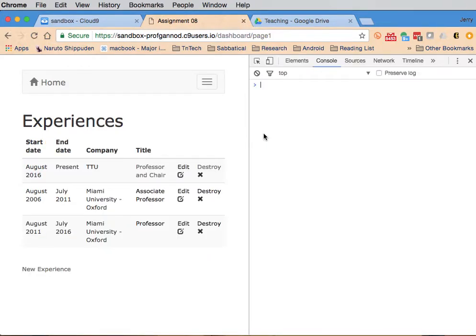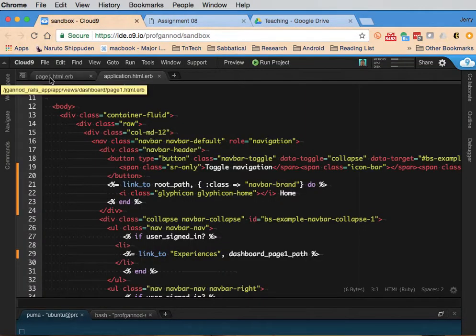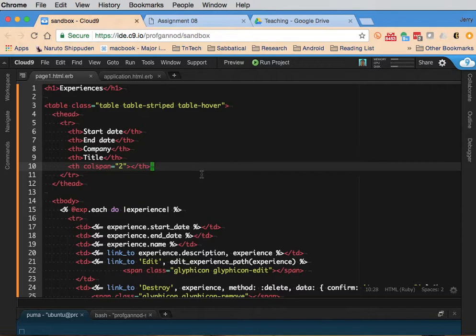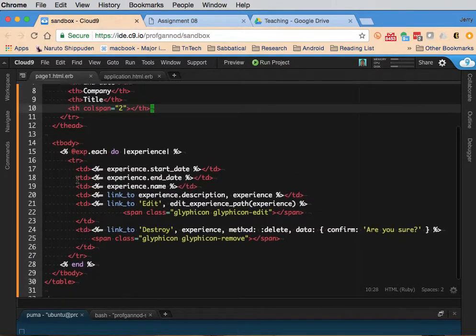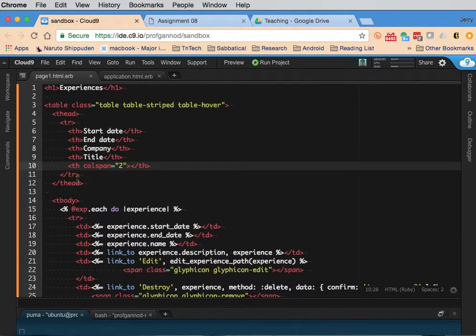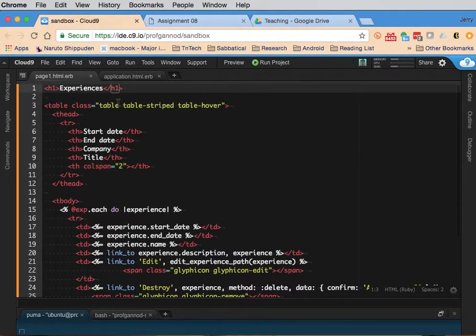So what I can start to do is execute some code within this console to do things like manipulate the different pieces of our pages. Now, this page here corresponds to my page1.html, so I'm going to find that here. And you'll see that I've got various tags in here. None of them really marked, actually, now that I look at it. There are no attributes outside of this table class. So I'm going to add one to this first one.